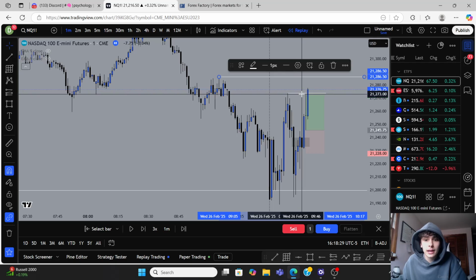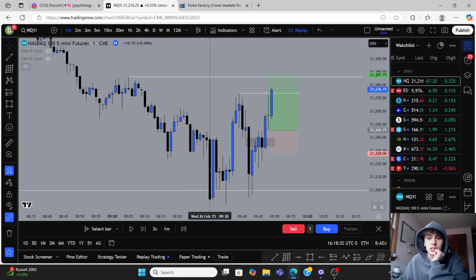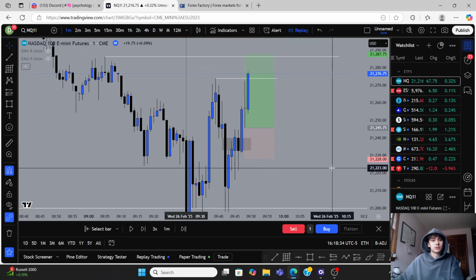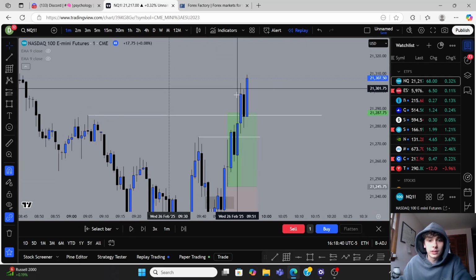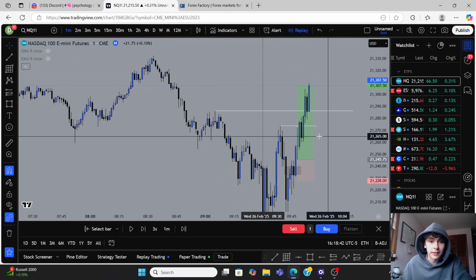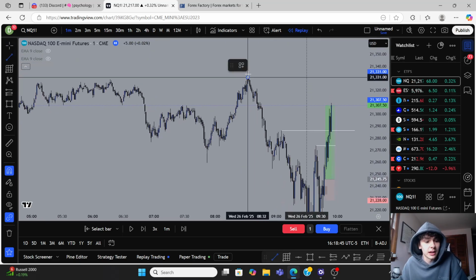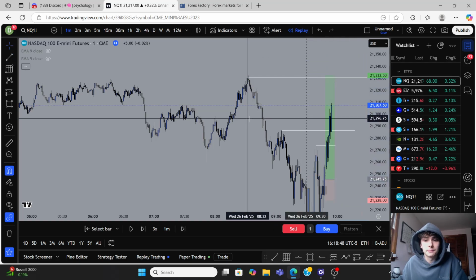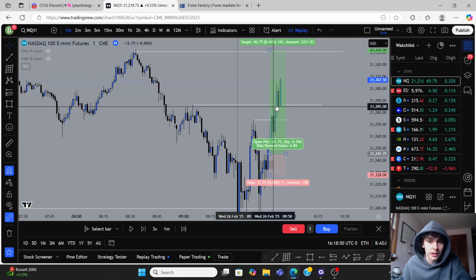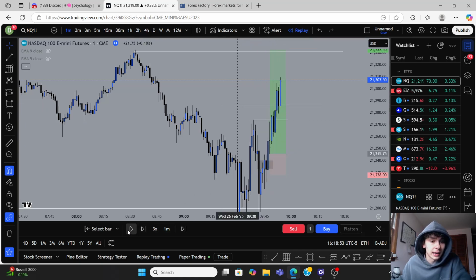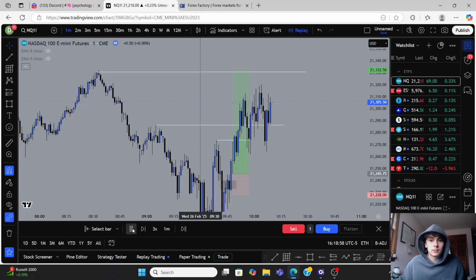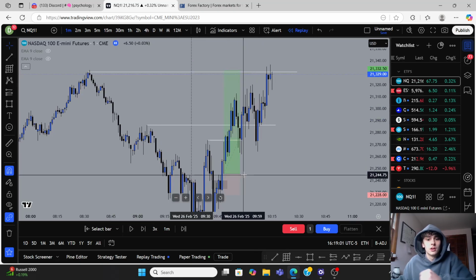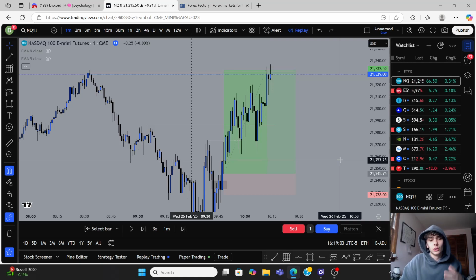We don't need to catch monsters, right? We don't need to catch giant candles to the up or downside. It doesn't matter. Get confident and get comfortable with catching small moves, because this was a great trade. And maybe I left a runner for this high. Yeah, I think I left a runner for this high up here, and it actually did hit. But I trimmed the majority of my position here. I was basically out here, and I left one contract for this high, which we eventually took out. Boom, right there.